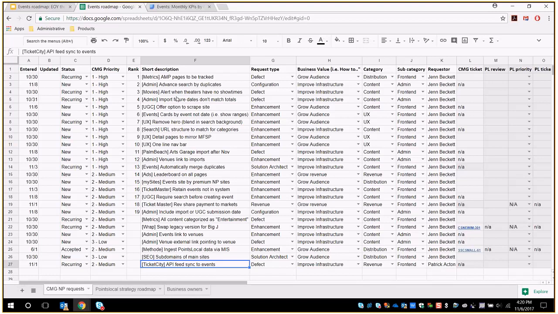So the two biggest things, though, around content and improving infrastructure are the duplicate content that we have on our site. So it's definitely a pain point. There are several line items here that address management of duplicate content, things like including an advanced search for duplicates. That's the second highest ranked item. I also have some things around duplicate content that we get from user-generated content. So, for example, I'd like to offer users an option to scrape their sites.